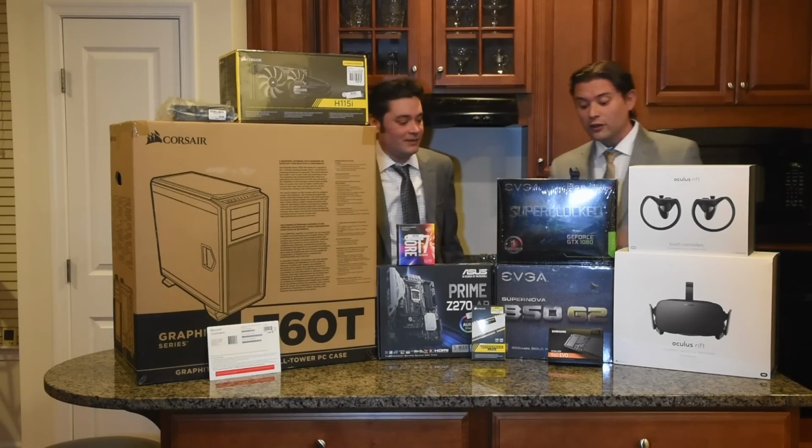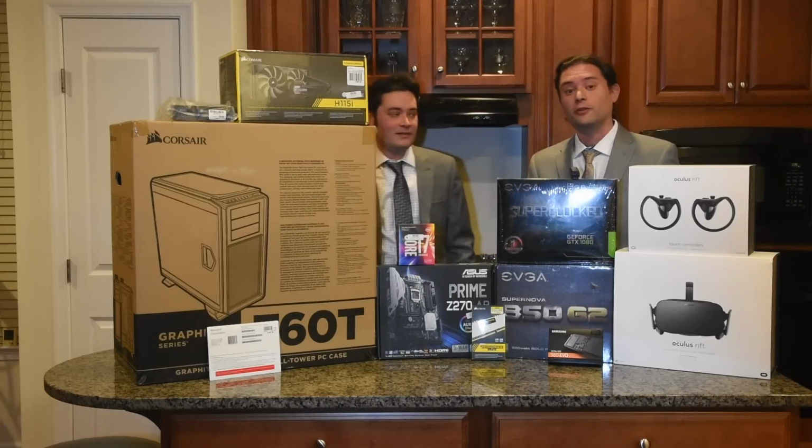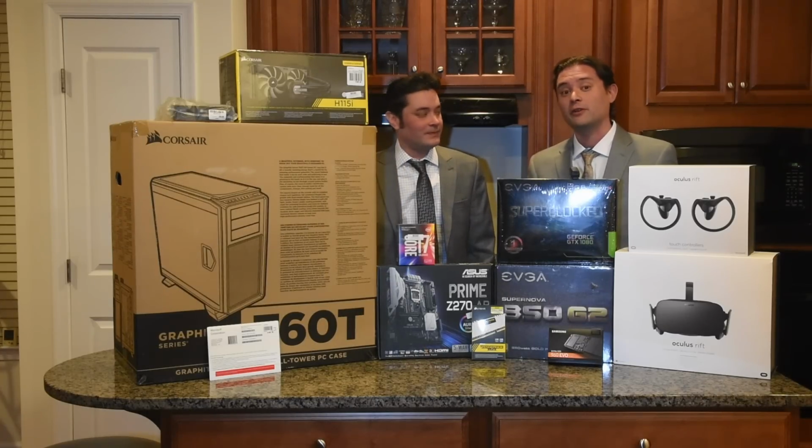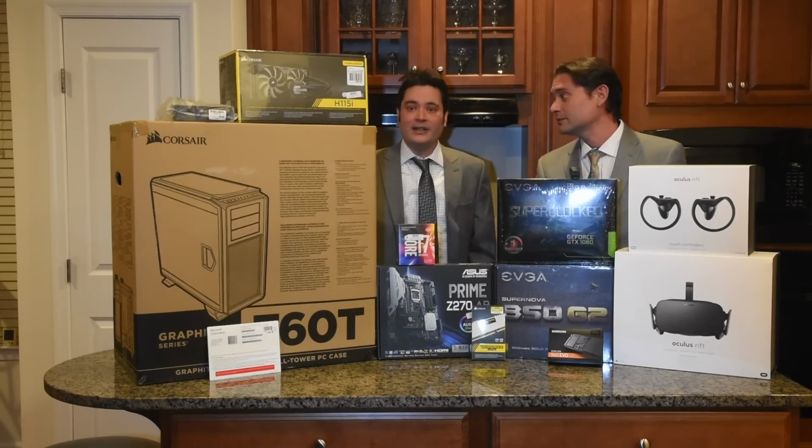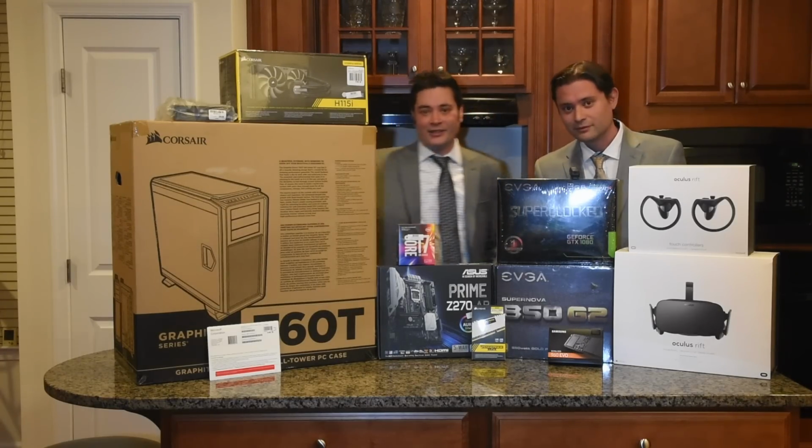Yes, and by the way, we are using the 850 for our PSU by EVGA. It's an 850 watt power unit, and it's going to supply everything a little bit more than what we needed because maybe we can add some more components later. This is just kind of the bare-knuckled system that we're putting together right now. It's exciting. Let's get it together. Let's get it up and running. What do you say? I say, let's get it unboxed and let's take a look, guys. All right. Check it out.